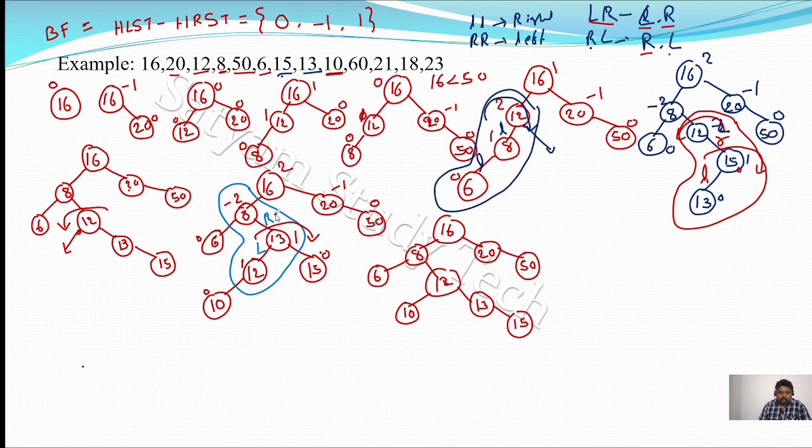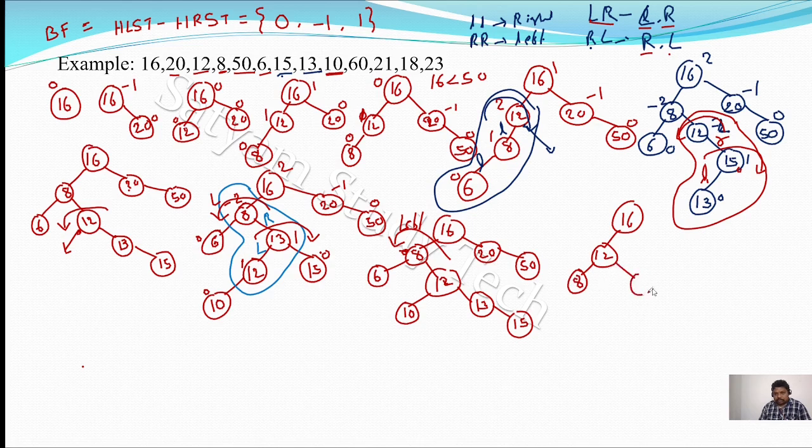Next, after that, we have to perform a left rotation. So here you can perform the left rotation. How can we perform the left rotation? You can see here 16. You have to perform the left rotation. That means just tag the thread here, just pull down in the left direction. Whenever you pull down in the left direction, 12 becomes the parent here. So 12 is the parent of 8, and the left of 12 is 8.